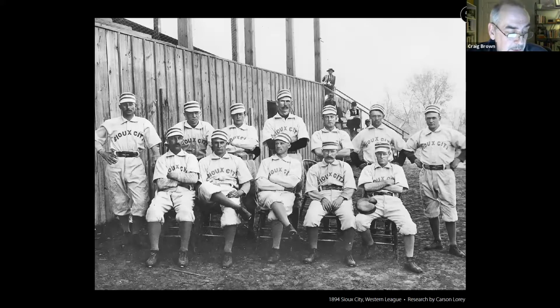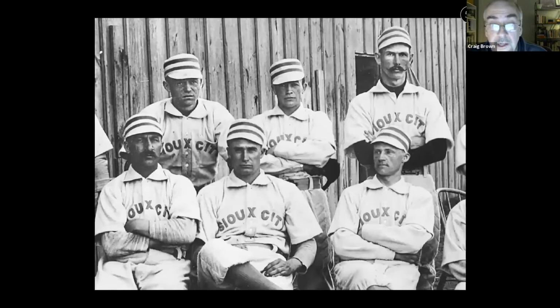This is the 1898 Sioux City team of the Western League, another image that was unknown a few years ago, but now has been circulated quite a bit. I know John put this on his blog last November. This is the team that Charlie Comiskey would buy and move to St. Paul in 1895. And if you look at this detail view, I asked the question, do these gentlemen look happy to be playing in Sioux City?